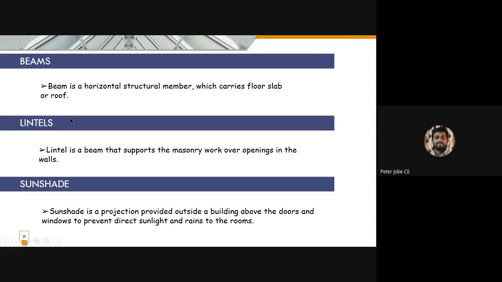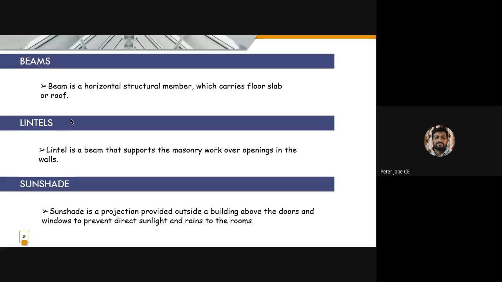So a beam can be of any material. It can be made up of concrete, reinforced concrete. It can be made up of steel. It can be made up of timber. So anything can be a beam, but a beam should be capable of transferring the load to columns or pillars. So there will be a deflection limit for this beam. So we will be designing the beams based upon the deflection and whether it will crack. All those criteria we will check.